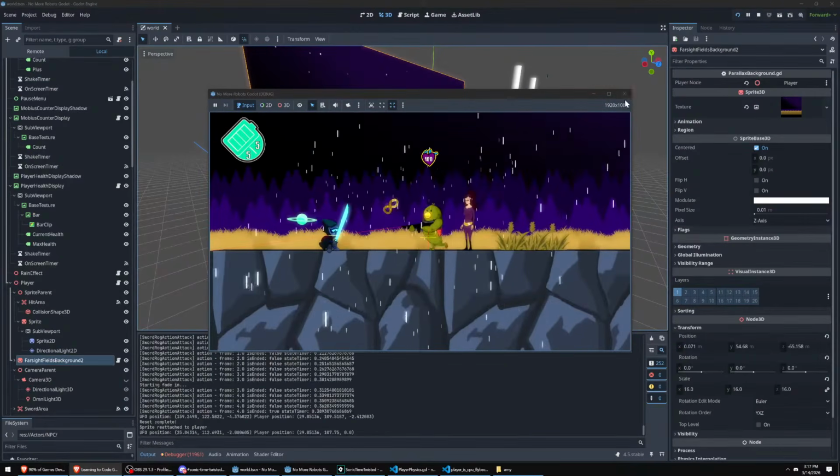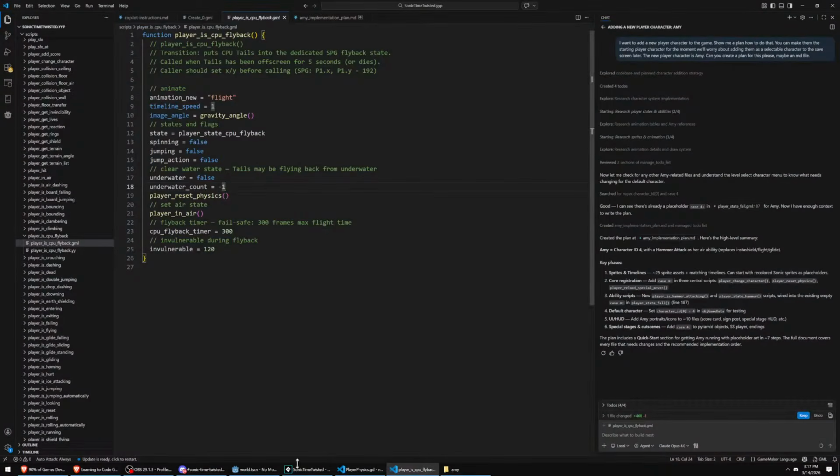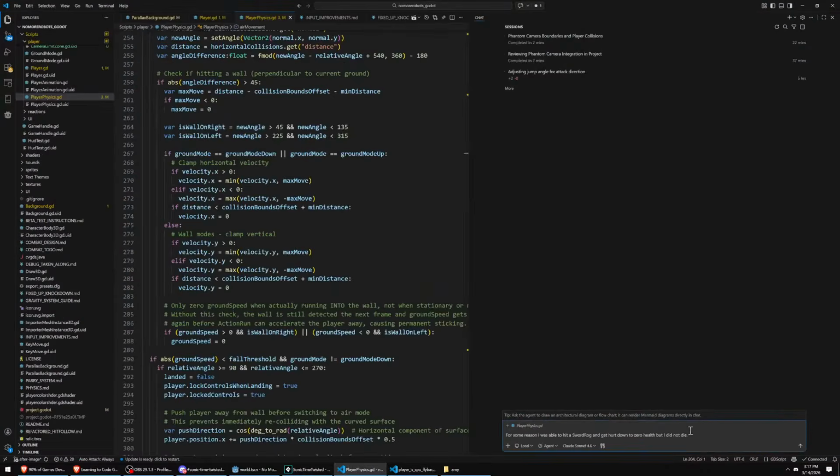Okay, so it's only happening sometimes. Okay, so that's a key piece of information. I was trying to figure out if it happened all the time with the sword rog or just sometimes. So now we can give that piece of information to the AI and hopefully help it with the logic a little bit. For some reason, I was able to get hit from a sword rog and the player was hurt down to 0 health, but it did not die.